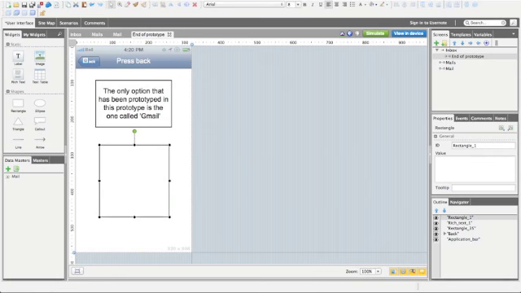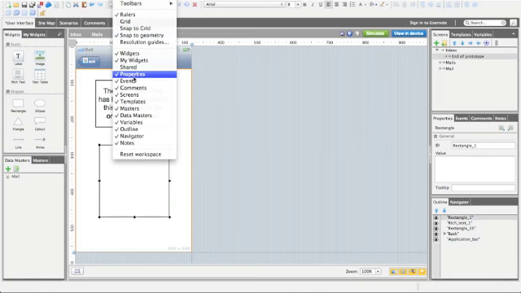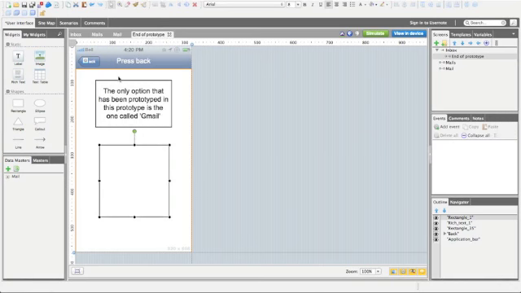So we are going to change the color of this rectangle. Let me open here and see the properties.